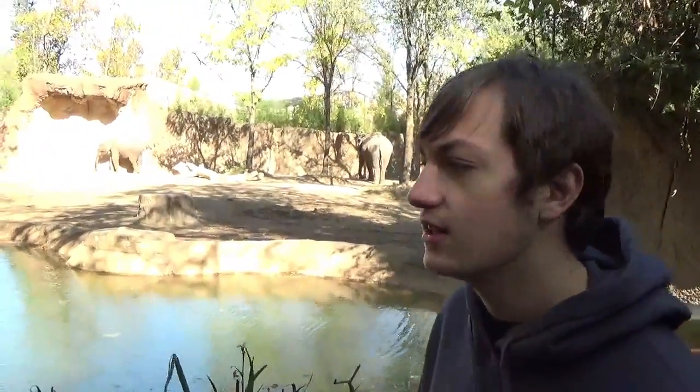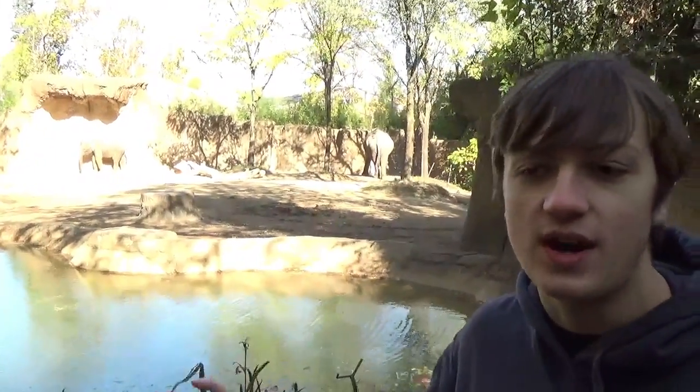So these guys are always a big attraction here at the St. Louis Zoo. I think they have like 3 or 4 viewing points because the enclosure is huge, and these guys are just always big hits because people love elephants, and that's for good reason. They're super awesome animals. But let's move on down to the Asiatic black bear, and let's hope there's not a whole lot of people there, and he can enjoy these cooler temperatures. But just taking a moment to look at the elephants is super cool.